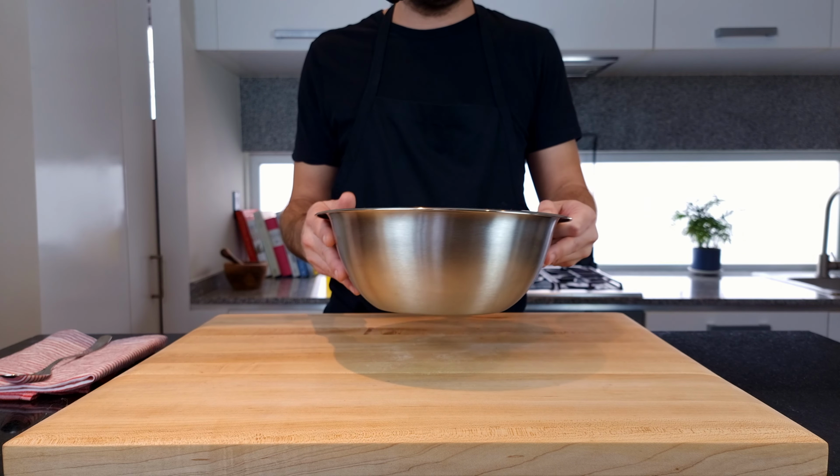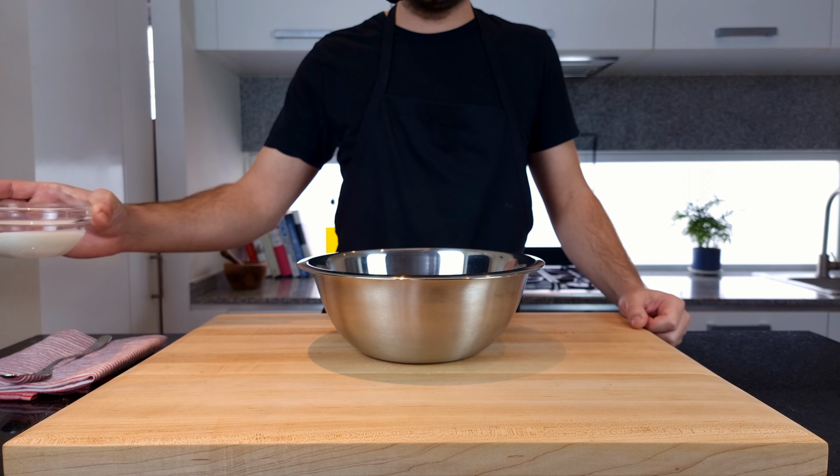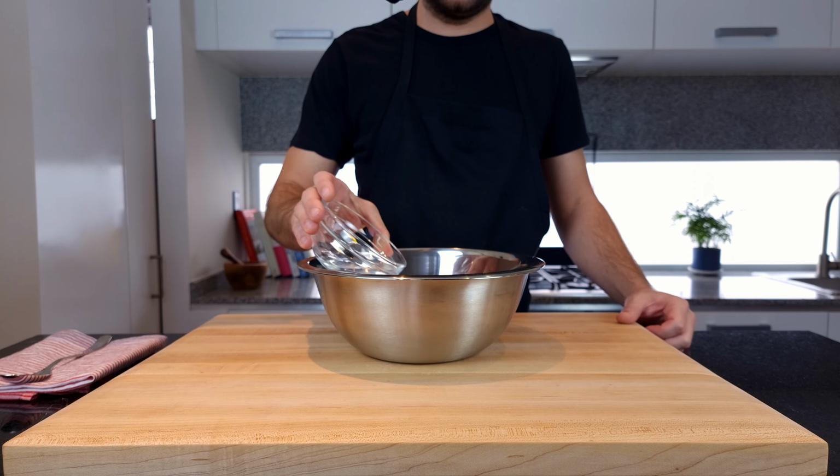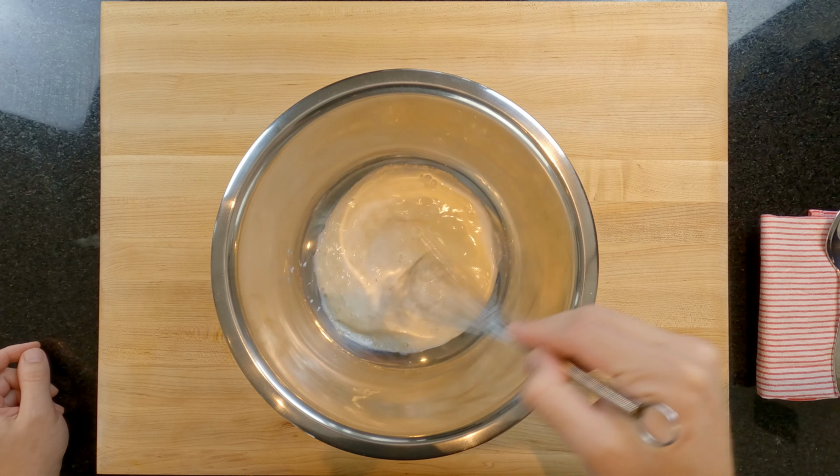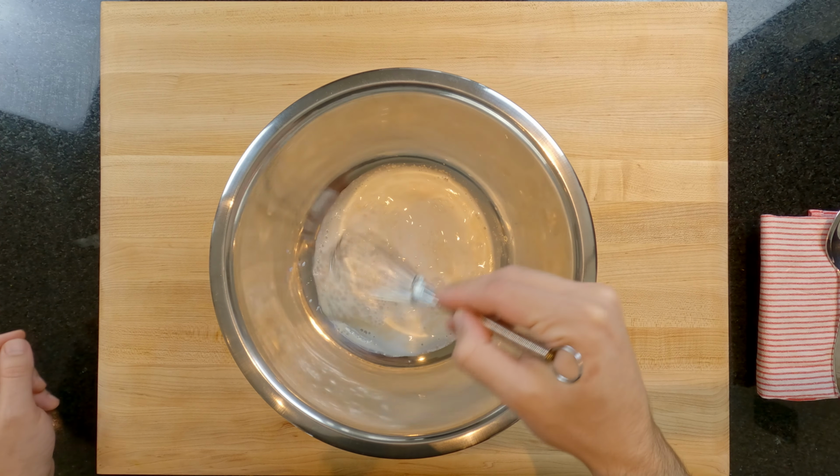If you don't have a stand mixer, then this recipe is very achievable by hand as well. Into the mixing bowl goes the milk, water, sugar and yeast. At this point, if you want to check your yeast is alive, give this mixture a whisk and leave it to sit for 5 minutes.